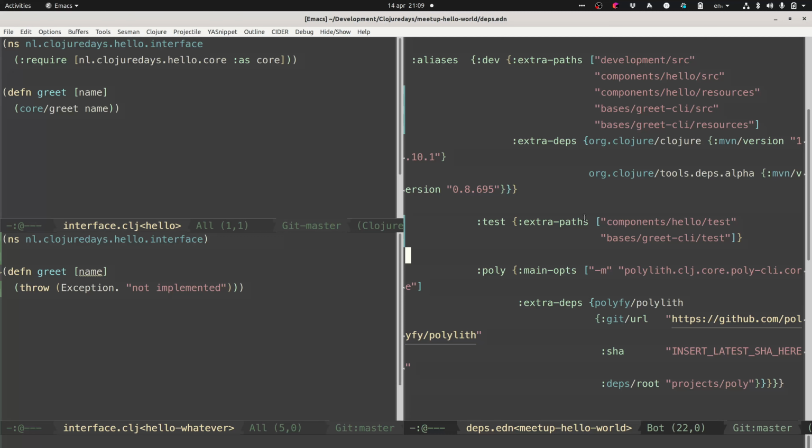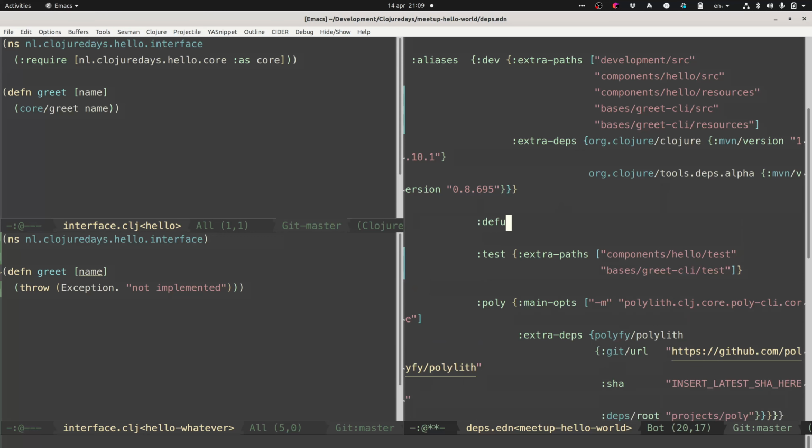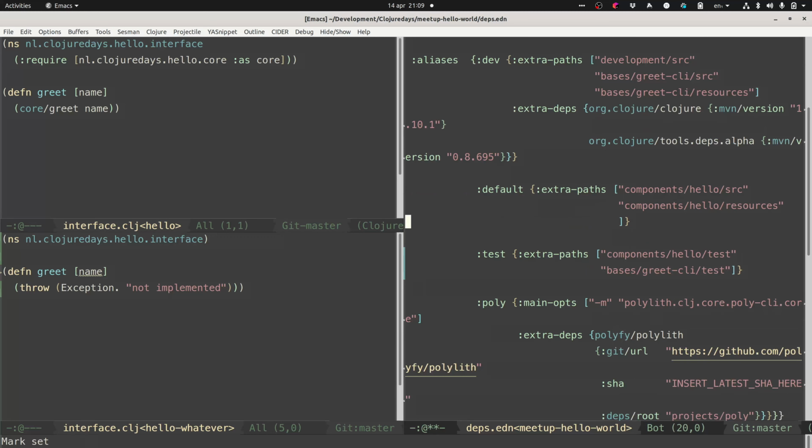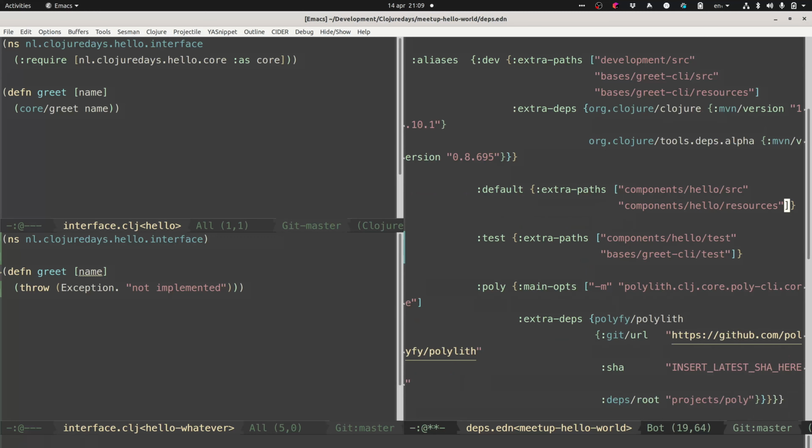So what it is suggesting here to do is to say default paths. Remove the component from the development project and add those resources, actually even this as well.